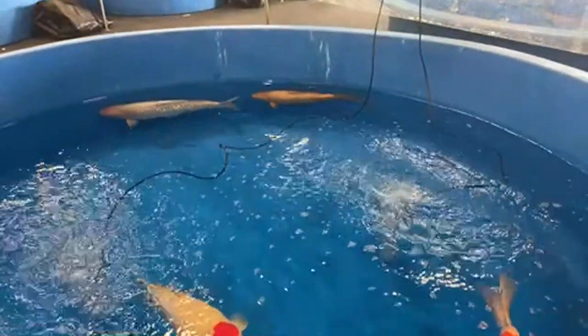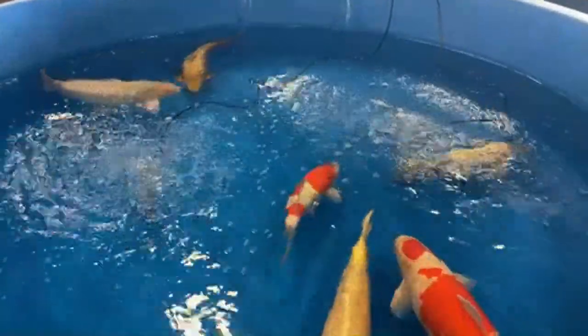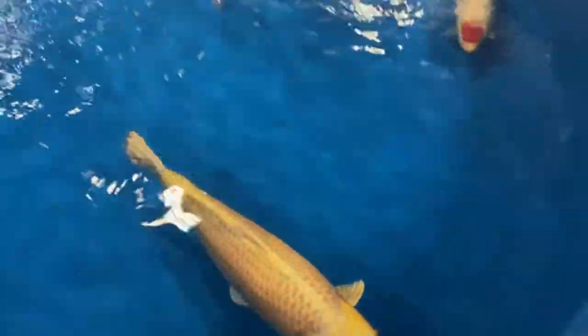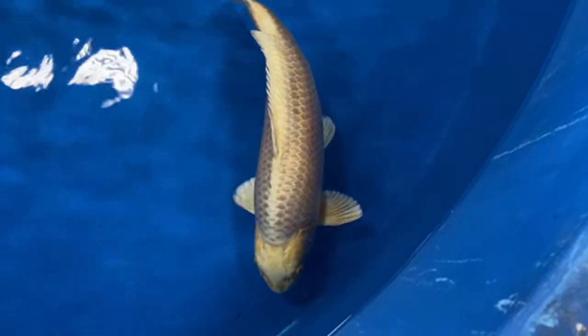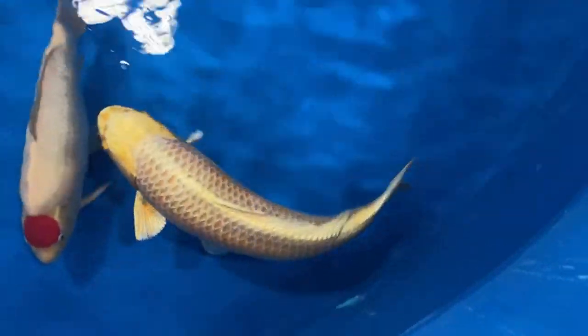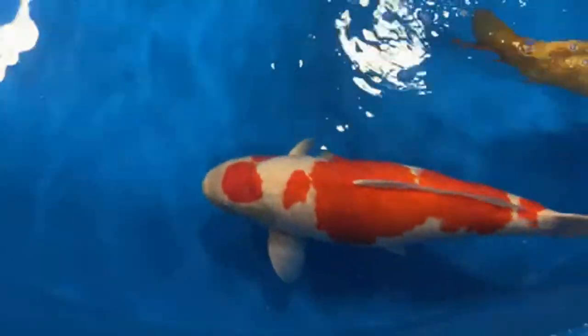Do like them. So the 75 is the Kohaku. So this is in its 50s. About 54. The Fukurin on that, nice scalation. That's a nice fish, very nice. And a Tancho. I think that's the first Tancho we've seen, proper Tancho. So the Kohaku is the biggest in there at 74. I do like this fish.